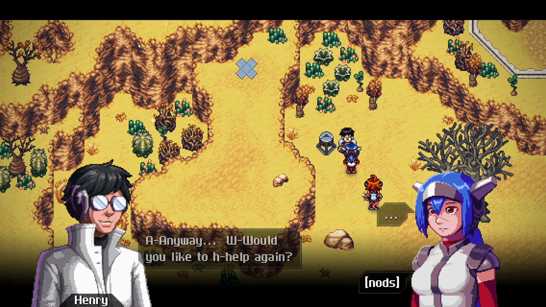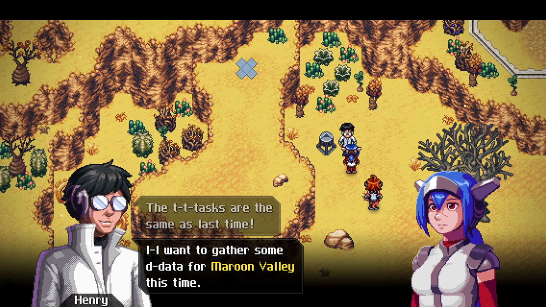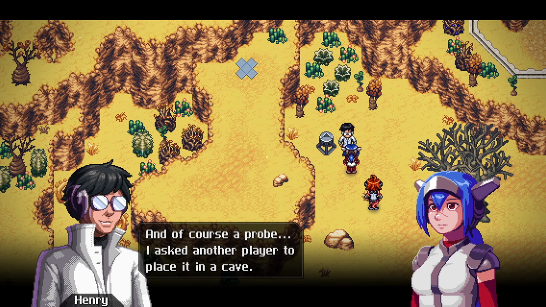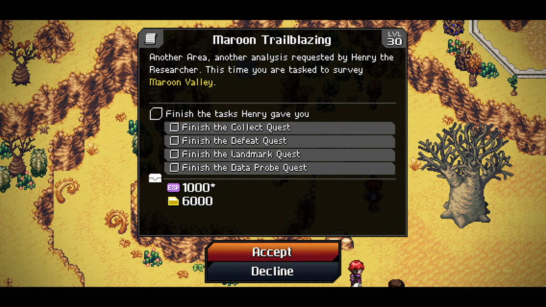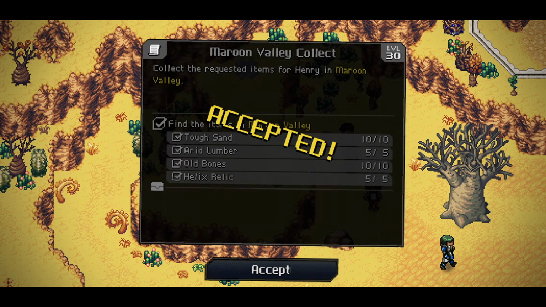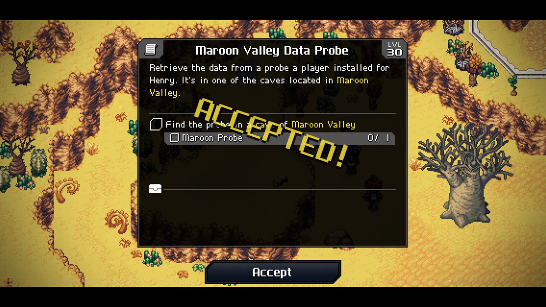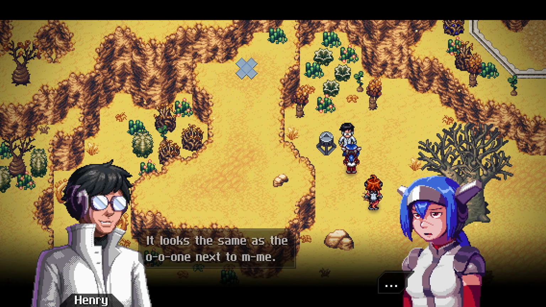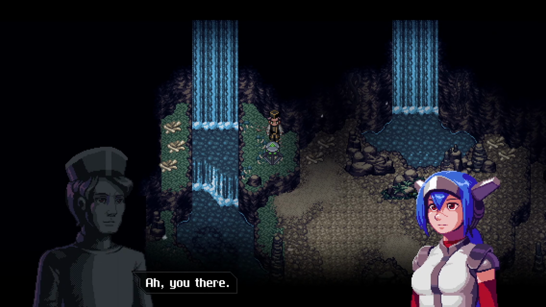Anyway, yes, it does turn out that you do have to actually finish and turn in all of the Henry quests before he moves on. Now, most of these aren't going to be a big problem to have left late. Like, we already know where the probe is, we've already collected a bunch of the stuff, the landmarks are landmarks. But we don't get credit for doing the murders until we actually open this quest, and that's just kind of not great, really, especially since the encyclopedia does actually track how much stuff you've killed. That's unfortunate.